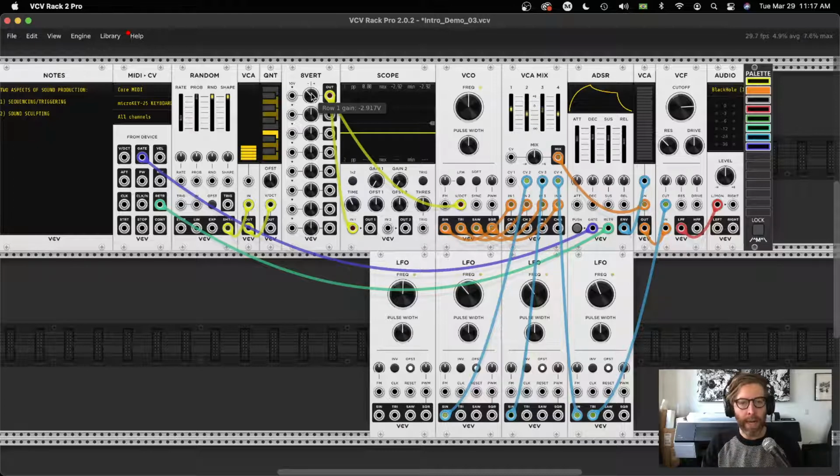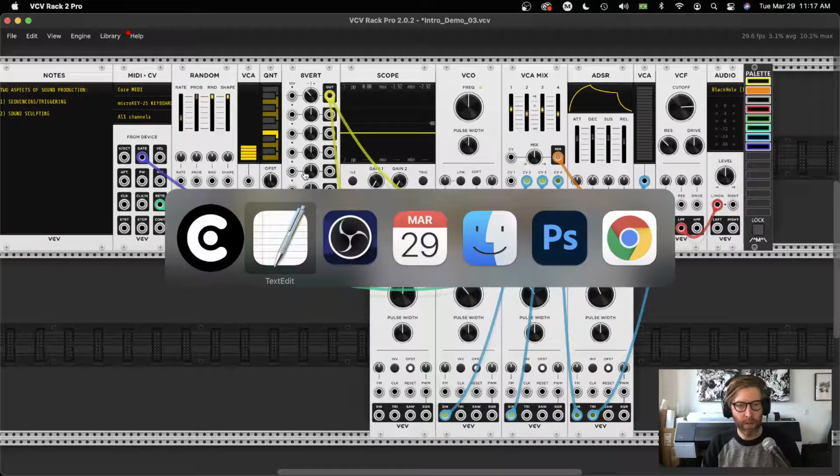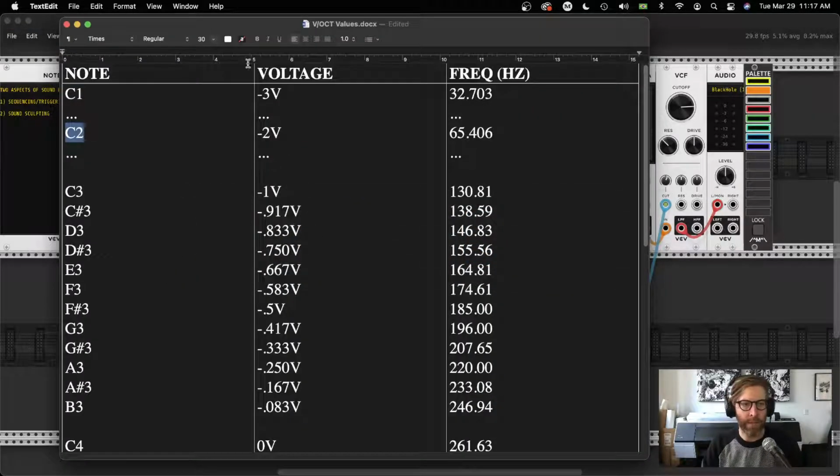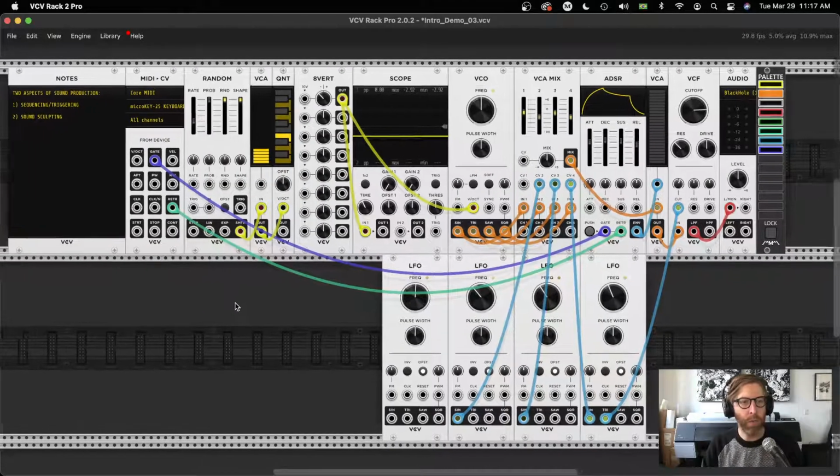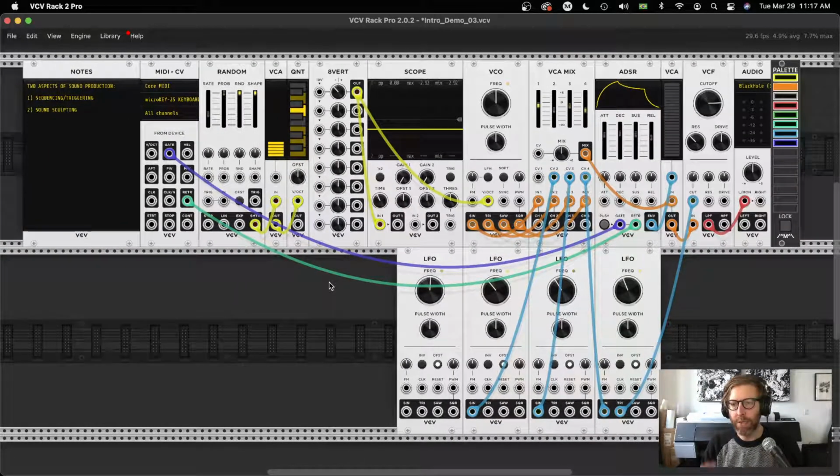So by knowing how voltage corresponds to V/oct, I'm able to, let's say if I had lots of things happening, I've got this 8-vert doing some constant voltages here and there, and I want a C sharp to tune with something else, then right click, and I know this magic number of negative 2.917 will correspond to a C sharp. Okay, cool. That's good for this video. We'll do sequencing next.